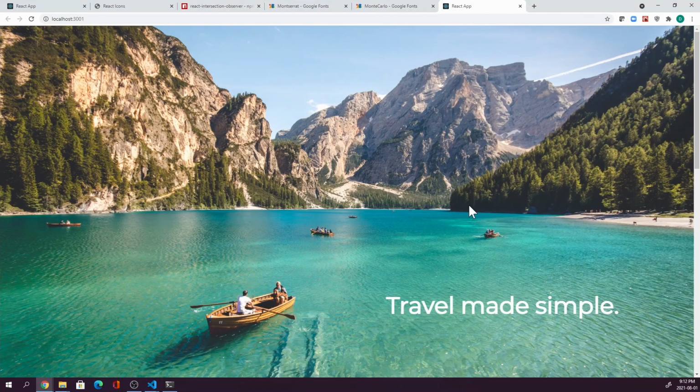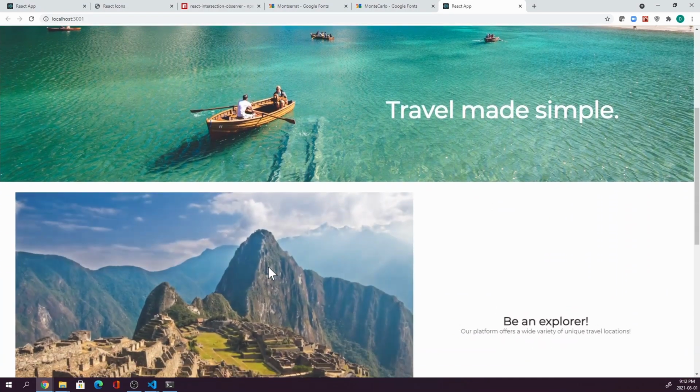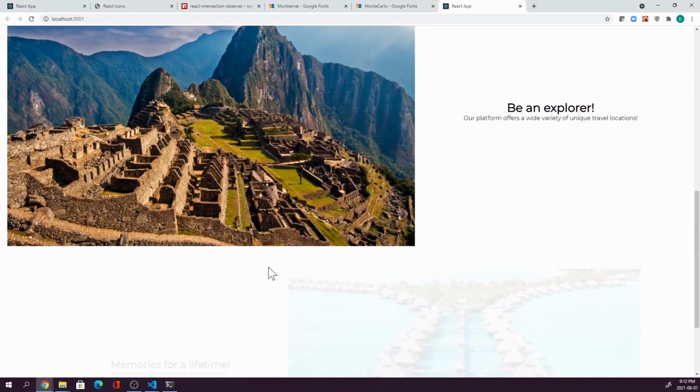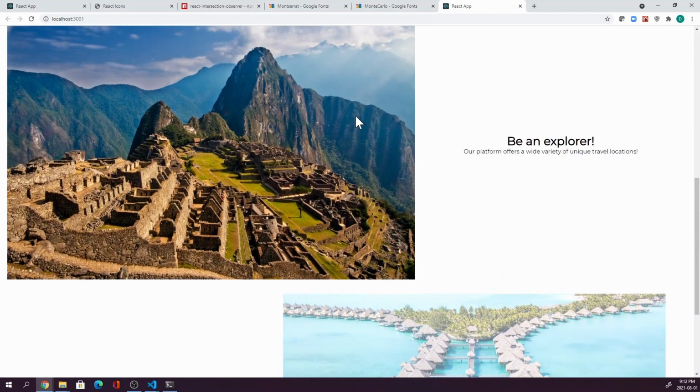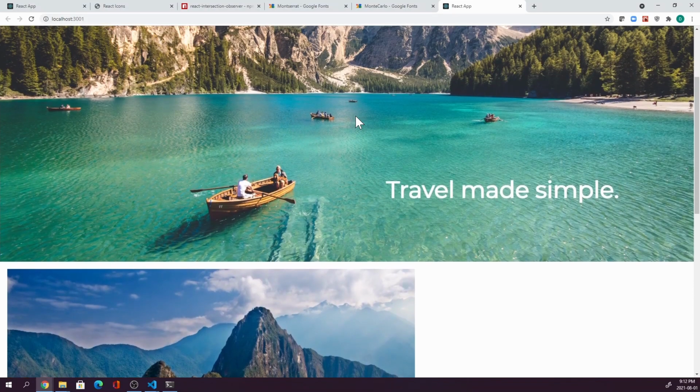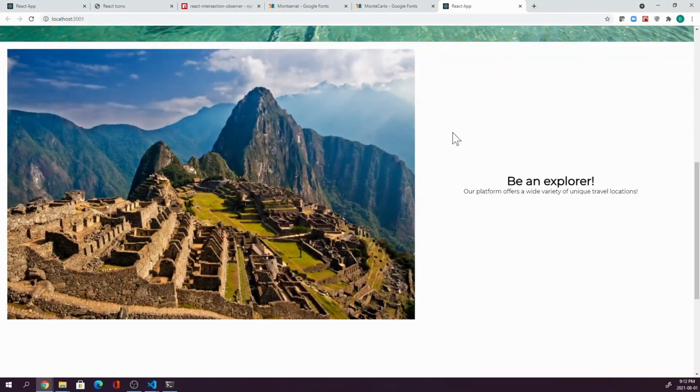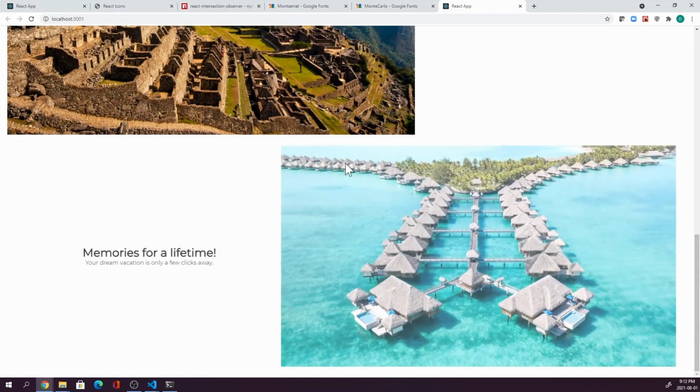Cool, so let's see what we have now. Let's scroll down, and here we go. We have our on-scroll animation where we started with an opacity of 0 and a scaled down dimension of 85%, and over 2 seconds, when we scroll into this view, it scales up to 100% of its dimensions and an opacity of 1.